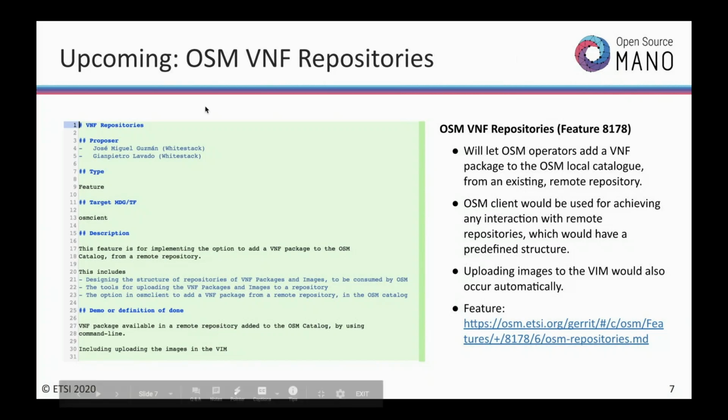So that's the objective. This feature will be ready for the next release, and will definitely bring more opportunities or increase the possibilities of having more and more VNFs onboarded in OSM, so that operators consuming OSM as a product in their networks will have access to a marketplace of network functions, which at the end is fulfilling the NFV vision.